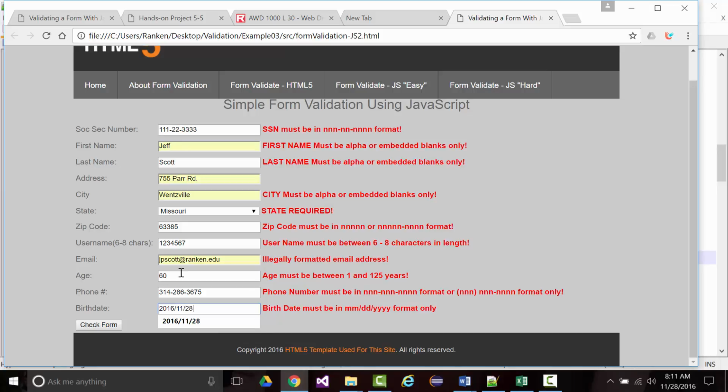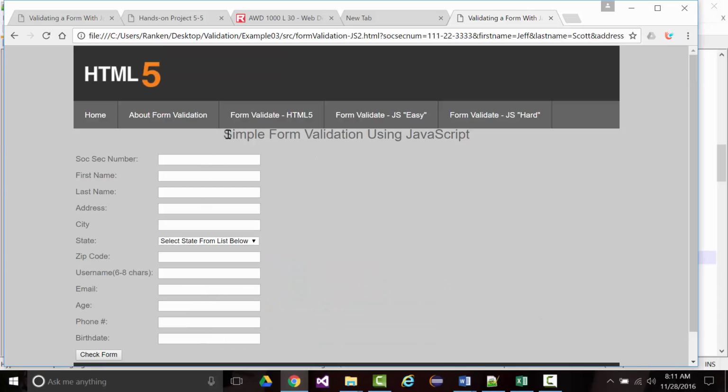What's the date? The 28th. All right. You'll notice I just set it up with a get, so all the information is shown up here. Again, it's not perfect. It is very far from being perfect.